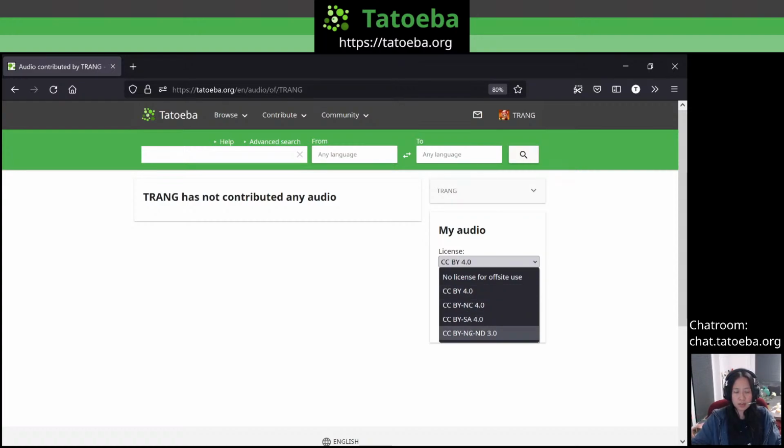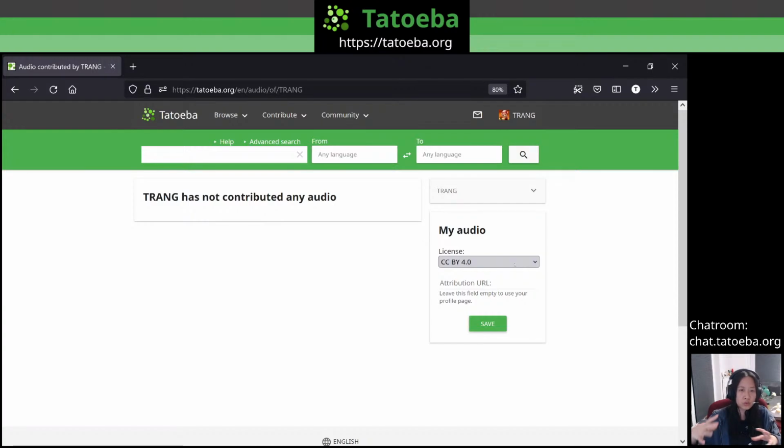We currently don't have a way for the user to specify, for every single sentence, that this one is this license and this one is that other license. But there are more choices, and among other things, there is the choice of non-commercial, so NC, and there is the choice of share alike, and there is also the choice of non-commercial and non-derivative. So there are more constraints around audio than around the text.